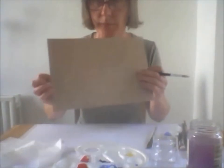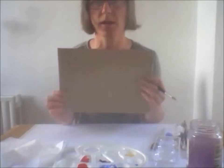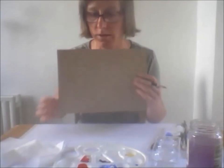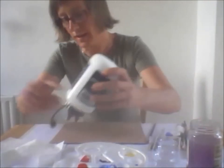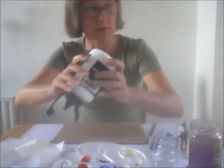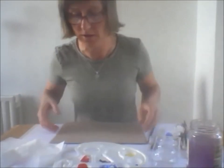So, this sheet of card. And as I said, sometimes it can be interesting to work from a coloured background because it's not quite as daunting as looking at a white sheet and going, what am I going to do? So, I'm going to get some white. As I said, I'm using a mixture of whatever paints I had at this stage. And what's great about watercolours is you use very little paint, so only take a tiny amount.